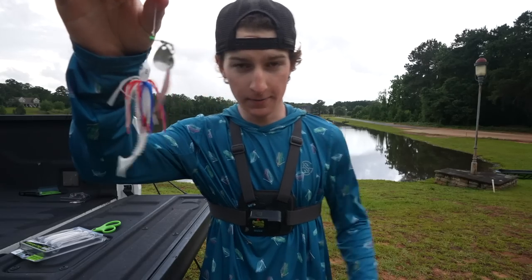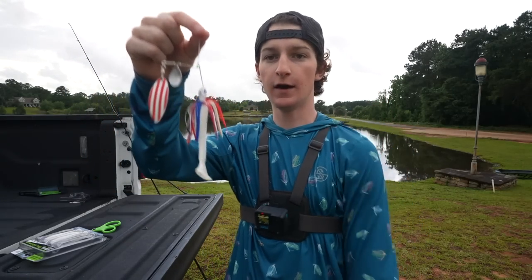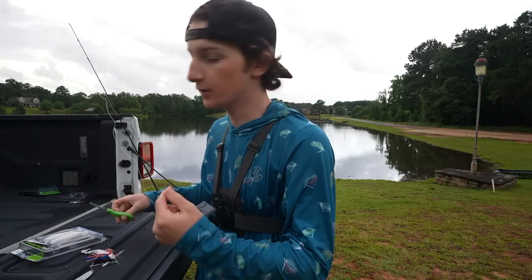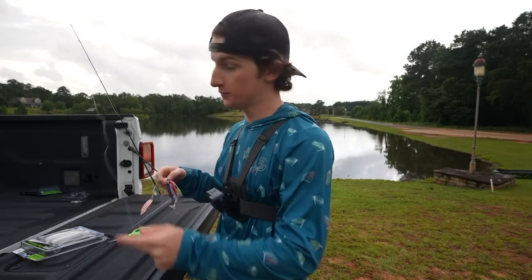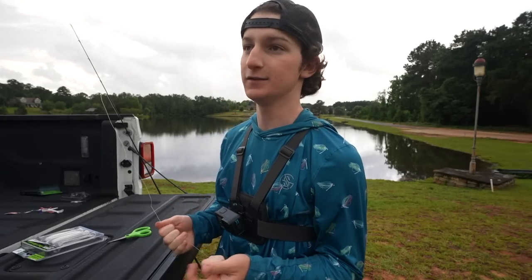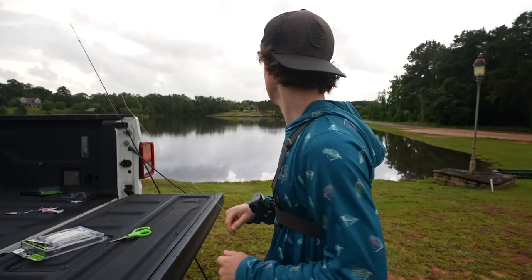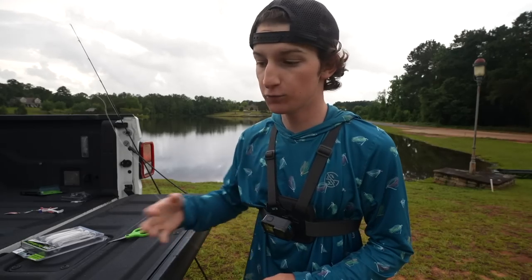Love it. All right, bait number one knocked off. The Independence Zinger was just getting bit. I mean, literally fished it for like 5 minutes. We already caught a fish on it. So that's how you know the spinnerbait is gonna be a good bait to throw today. The thunder's getting a little more consistent, which worries me, but might fire up the bite. Could have sworn it was just raining.